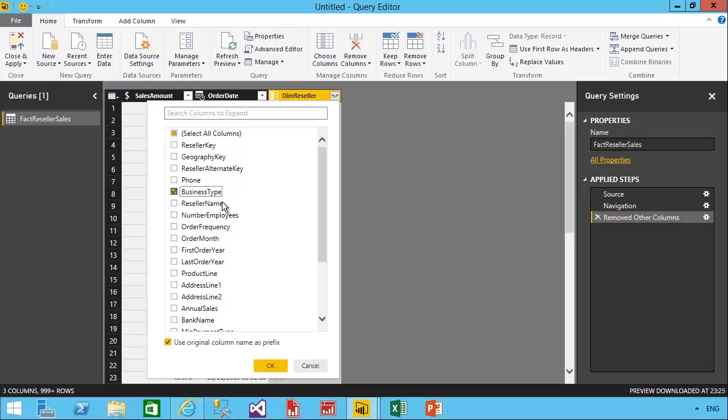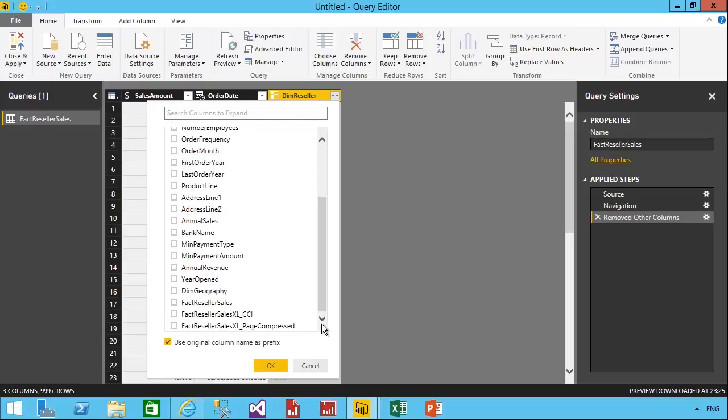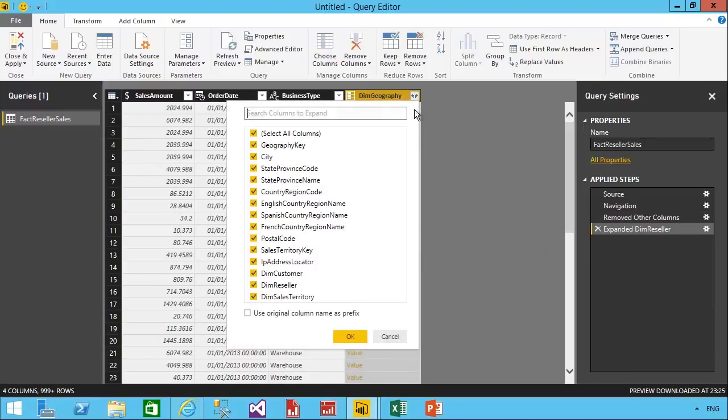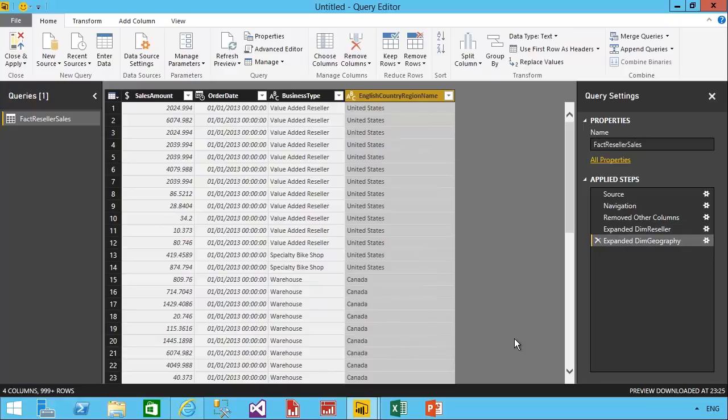Specifically, I would like to bring in business type and also DIM geography, which in fact is another relationship from DIM reseller to the DIM geography table. Let me likewise expand DIM geography to retrieve only the English country region name. And now I have a single query result that in fact joins 3 tables and delivers 4 columns.